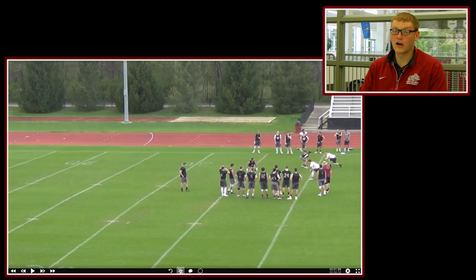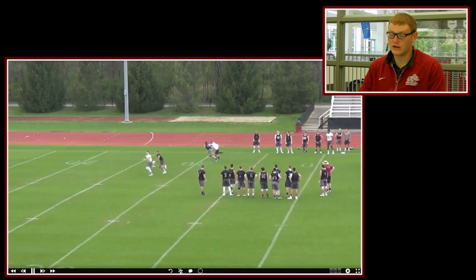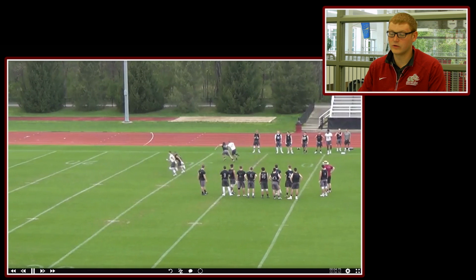So here, our corner and our safety decided, hey, we're going to play straight up man. So it's the same drill we did earlier, just now there's two guys going, get a lot of reps this way. Pretty good with our corner. We try to be physical within the route, not at the line of scrimmage. So let him release. He's going outside, now be physical with him.